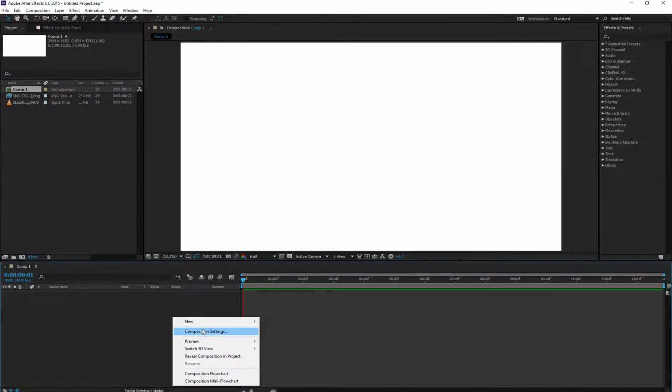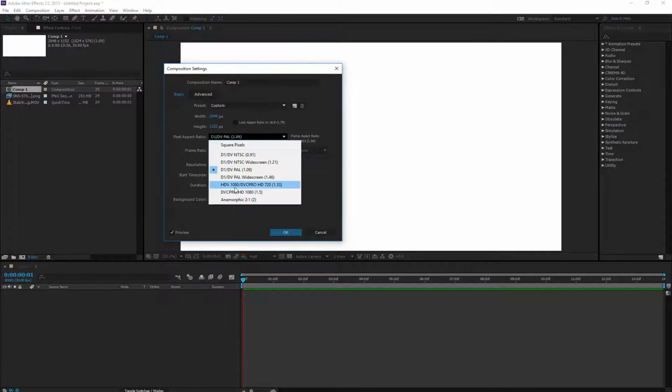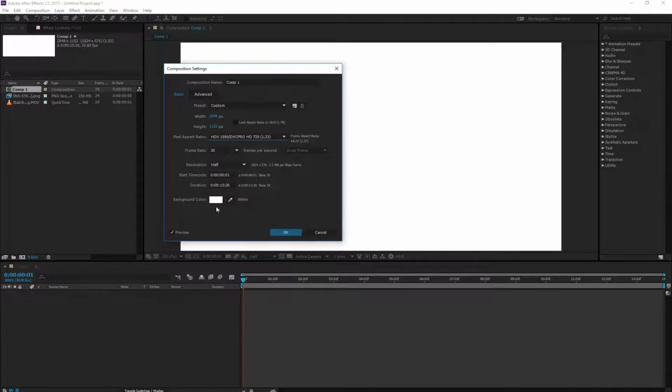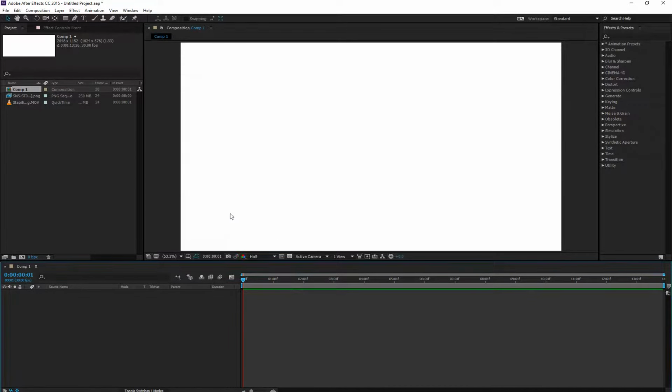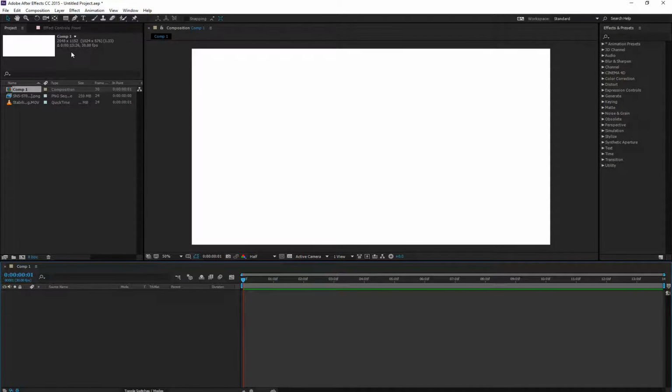Let me fit it. Now I have 2048 by 1152 pixels in width and height, but the aspect ratio of the pixel is different. That means each and every pixel is stretched, so that's why the entire frame is getting stretched.